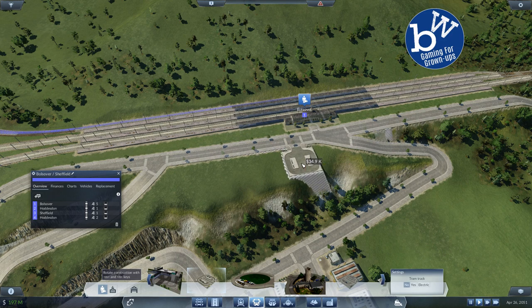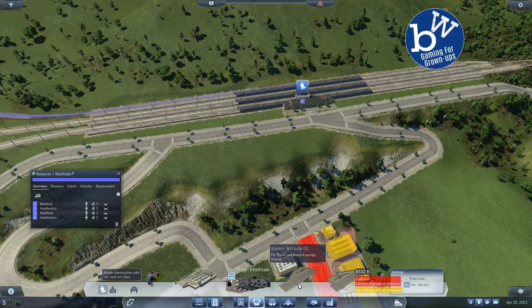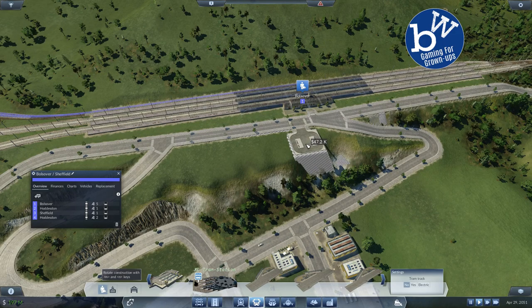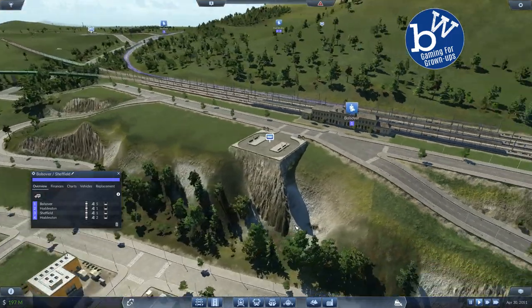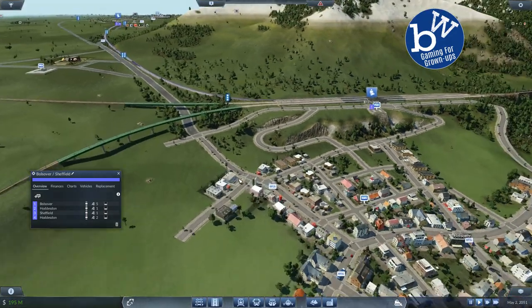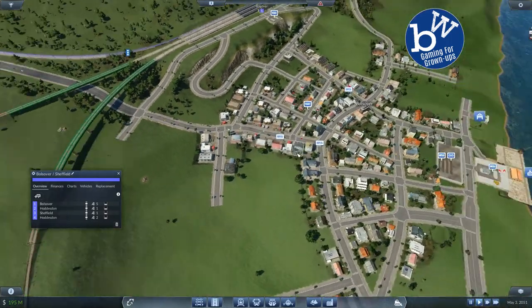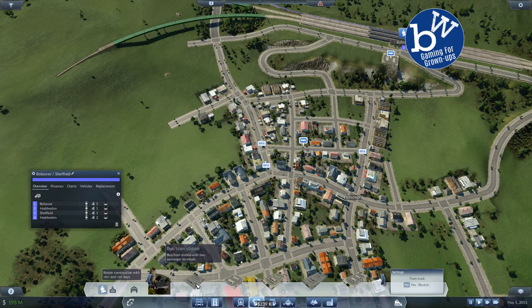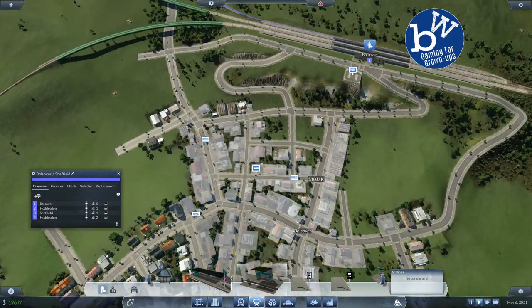Ding, ding, ding, ding, ding, ding. Okay, well, no. Don't be like that. So we've got a bus station with a sheer drop now. That bus will just come down here, because that's the road with the least drop. Okay, right. Yeah, we're getting there. Not going to run any trains quite yet, because there's really no point.